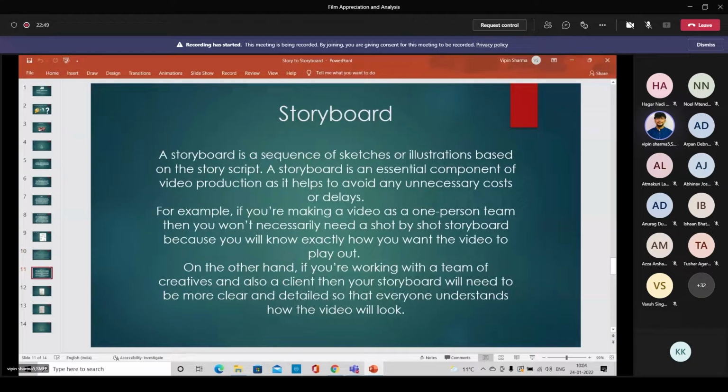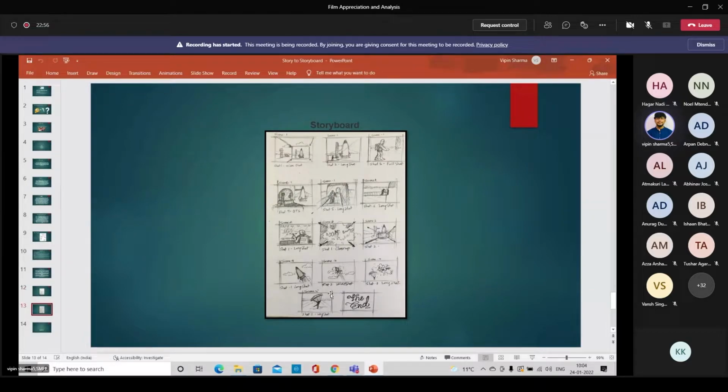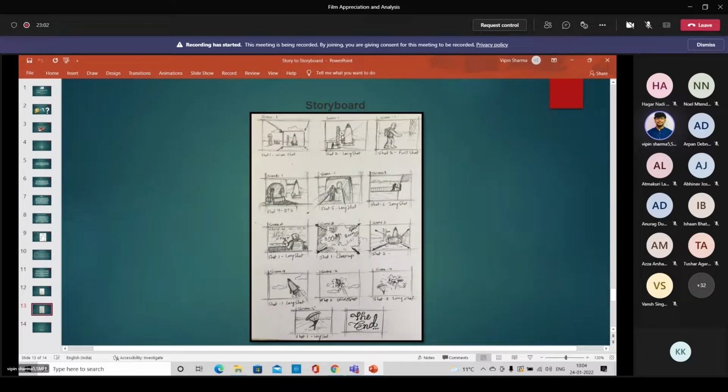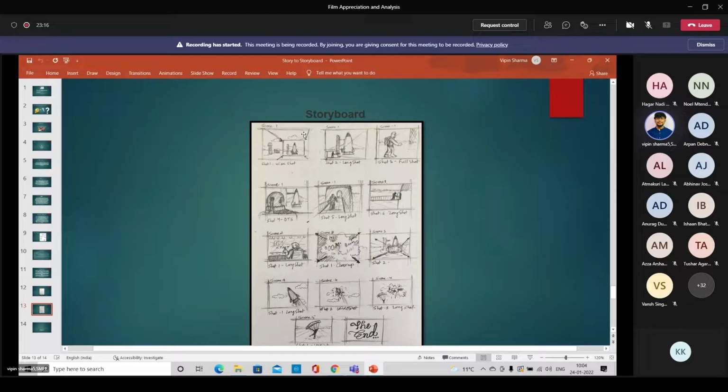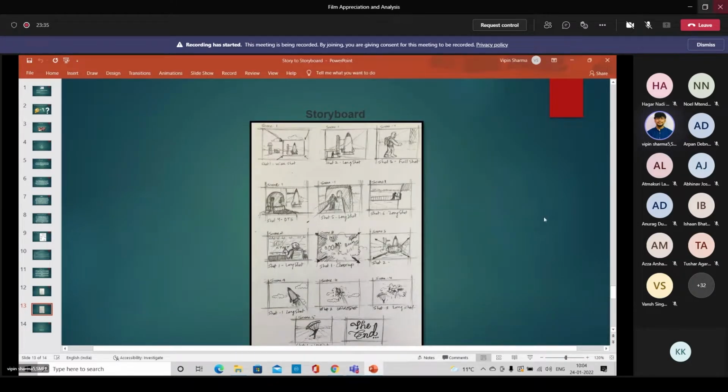What exactly is storyboarding? So storyboard क्या होता है? एग्जाम्पल के लिए स्टोरी बोर्ड का लेआउट मैंने दिया हुआ है और ये हमारा फाइनल स्टोरी बोर्ड है. So you need to mention the scene. अब आप इसको with example, if you want to draw a storyboard, you need to make a short story as an example. Then you have to create this kind of rough drawings, and you need to mention all the information like scene, the description of the scene as you mentioned in the script, then the shot, then the audio, then the action. It means where we mention the information about the moving areas, right? The character movements or the background में कुछ हिल रहा है, कुछ चल रहा है, right? So every moving element we have to mention inside the video.